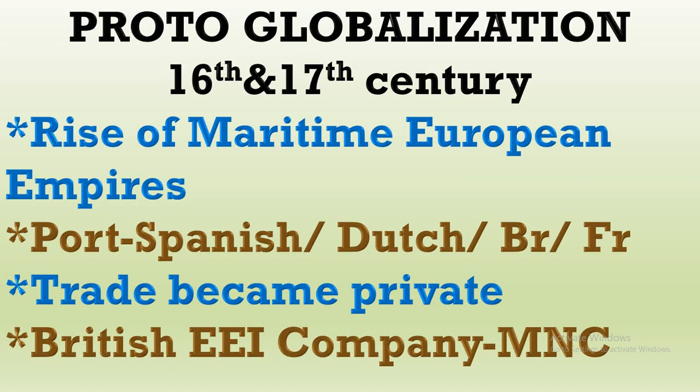The very first person to launch his ship in India was Vasco da Gama, with the Portuguese. After the Portuguese, the Spanish, Dutch, British and French people entered India. They started trade, and this trade is called private trade. The British started the English East India Company and called it a multinational corporation in those periods, because it extended its wing throughout the world. That is Proto globalization during the 16th and 17th century.